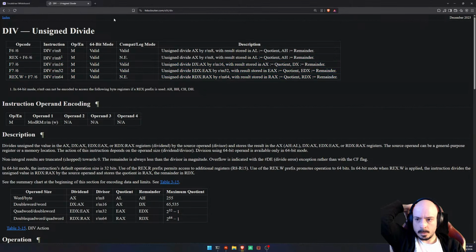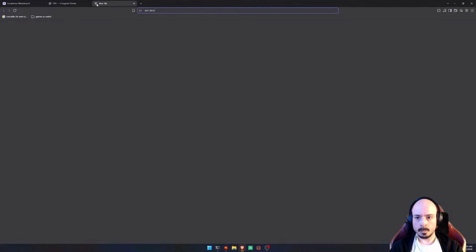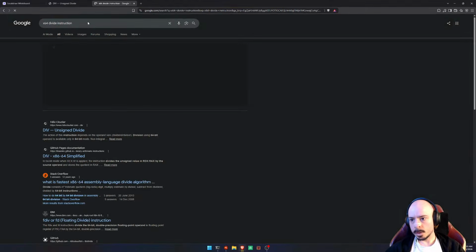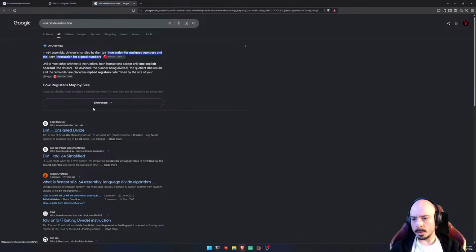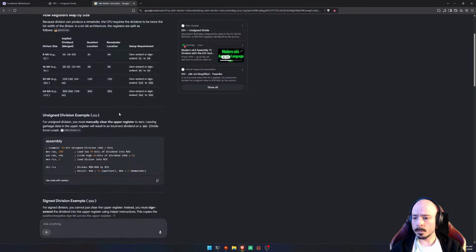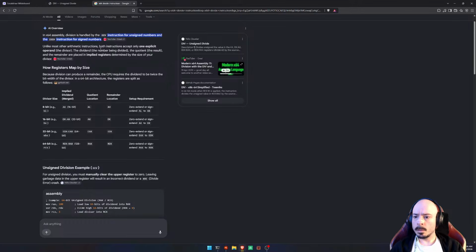Right. Let me have a look. That's not the right one. What the hell just happened? x64 divide instruction. Yeah, I was just looking at that page. What does it say? Okay. So, unlike most other instructions, both accept only one explicit operand, the divisor. The dividend, the quotient, and the remainder are placed in implied registers determined by the size of your divisor. Oh, okay. So divide is not so simple.